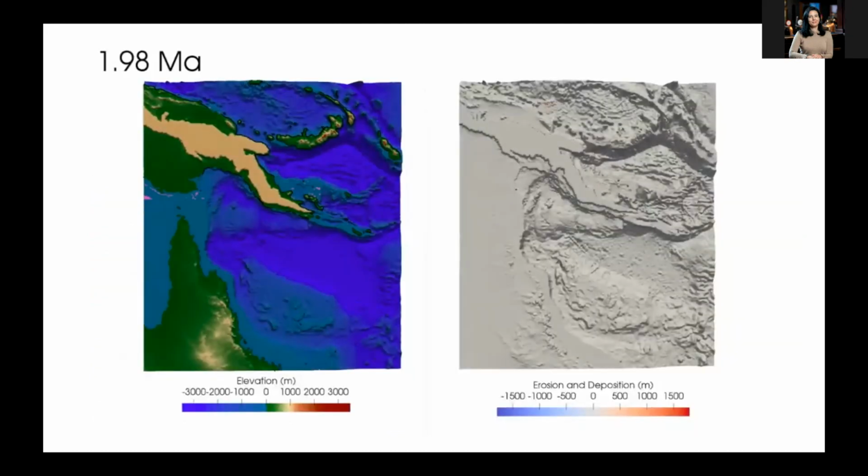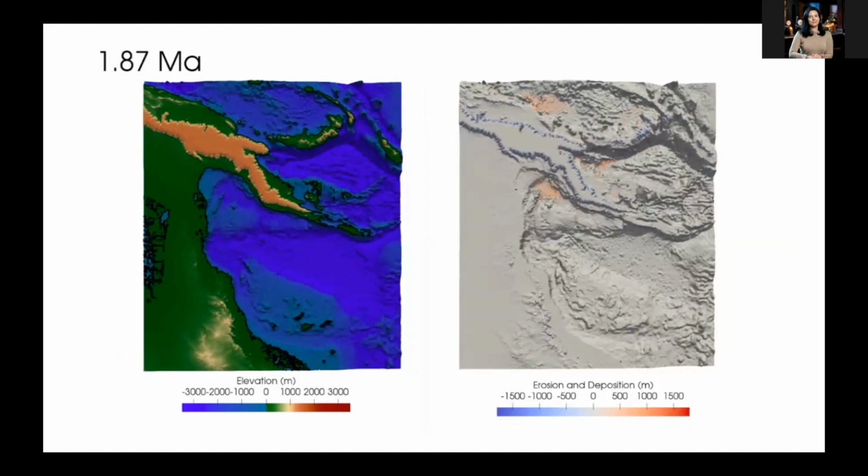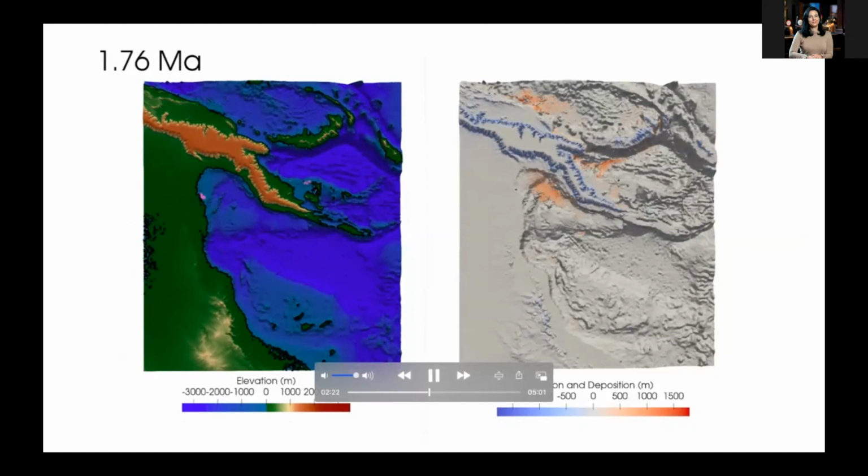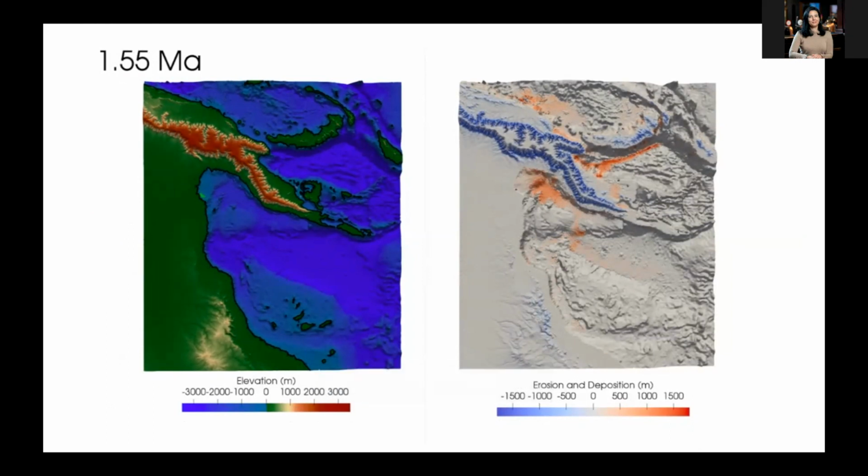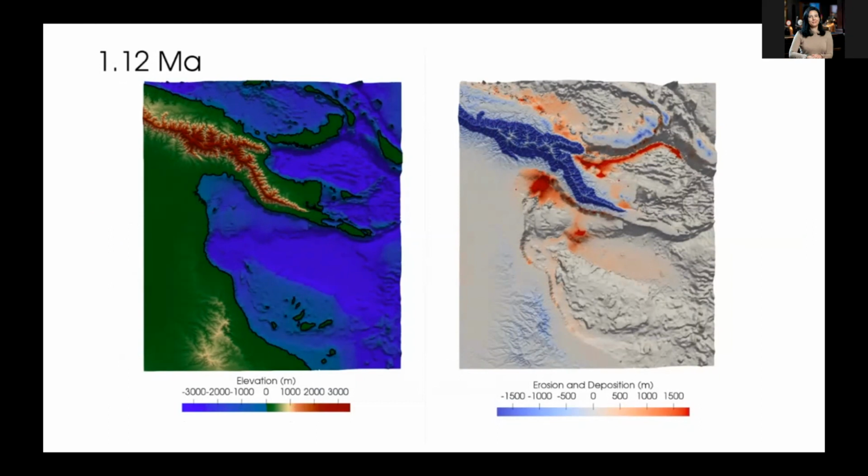So finally, here's the model itself. On the left side, you'll see the landscape with uplift and erosion of the mountain, and the bright green and pink that appears are living coral species at that time, so you can see the reef module at work. On the right side, you'll see erosion in blue and deposition in red, and we can track the movement of sediment from source to sink through time, so I'll just let this play through to the present.